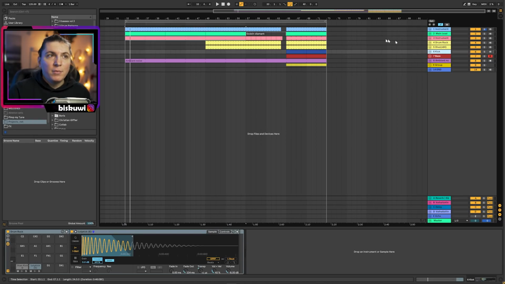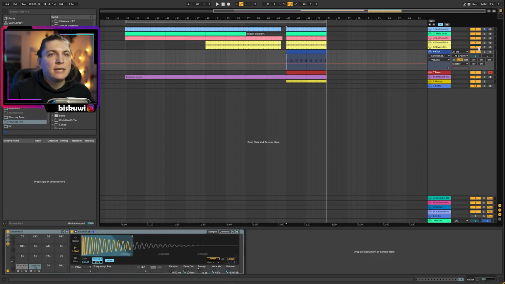So let me switch to the full track so that you can see the full automation, and we can go through the return effects a bit more as well. We have to talk a bit about the shimmer, I think. As you can see, we don't have many channels because this is kind of a core clean track. The first thing is the kick and the bass.